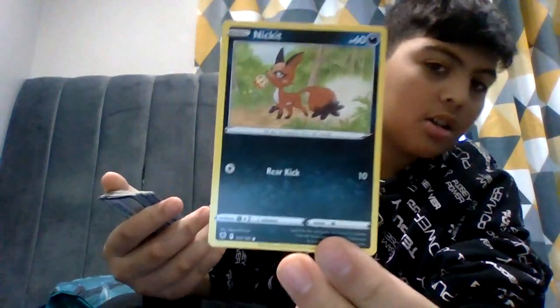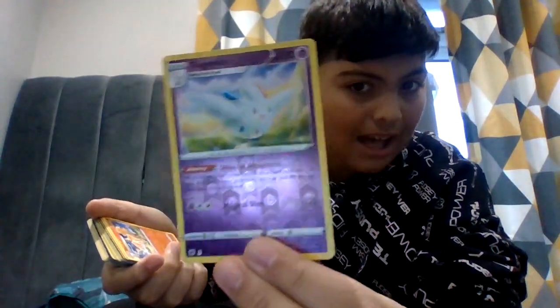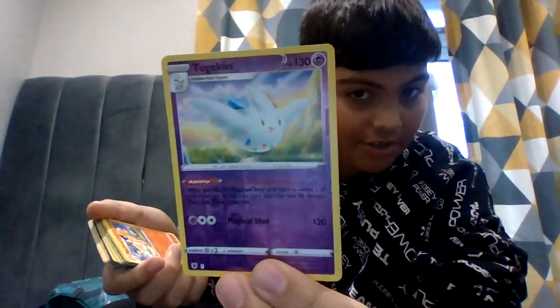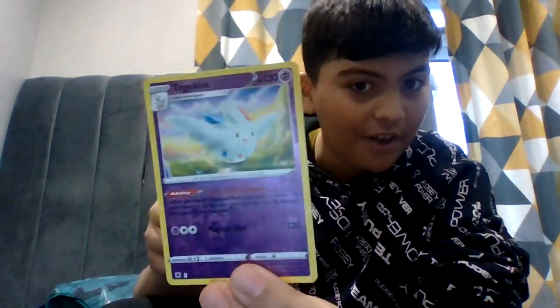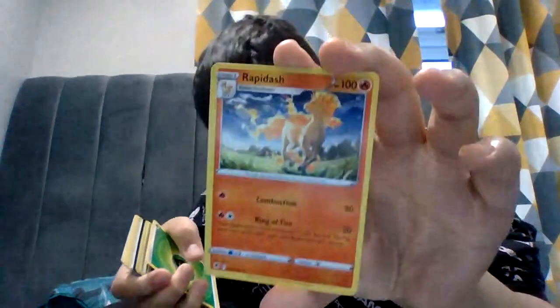Nickets. So, then we got Togekiss. What the hell? But at least it's shiny. Ooh. I like that shard eye effect. Cool. Okay. Rapidash. Combustion, Ring of Fire. 100 HP. Oh. 100 HP.